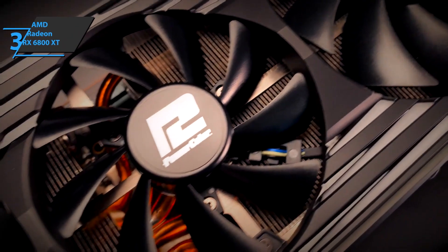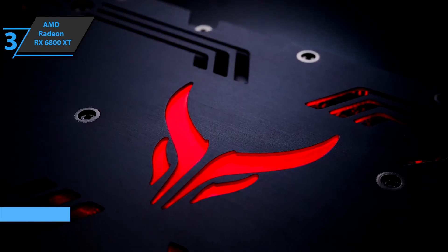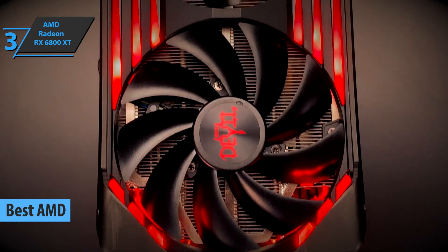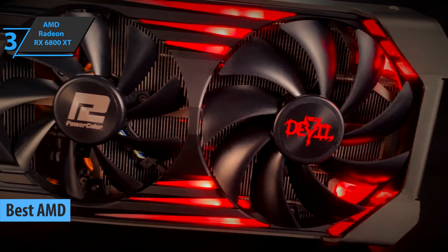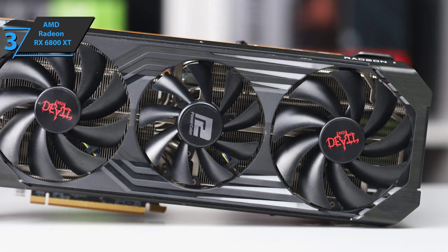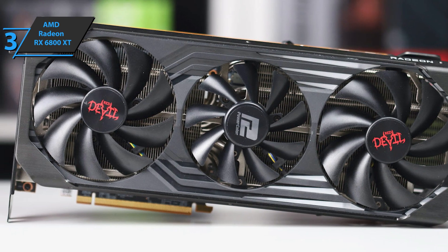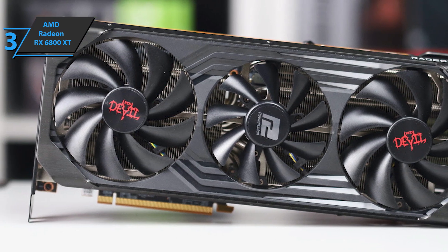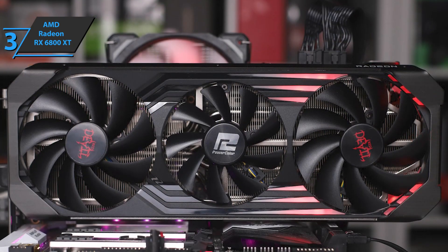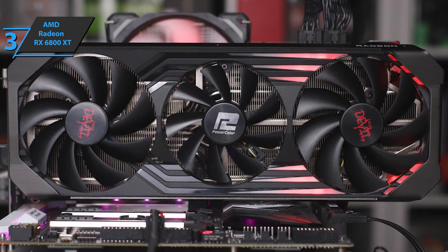The next product we'll talk about is the AMD Radeon RX 6800 XT, also known as the best AMD graphics card available on the market in 2022. The rear connection board includes two DisplayPort 1.4a, one HDMI 2.1, and one USB Type-C with support for DisplayPort, charging, and data transfer. The design is very solid and of excellent quality, but when it comes to power per watt, AMD has always been quite behind — until RDNA arrived and AMD established a new architecture that overcame GCN's problems in this area.